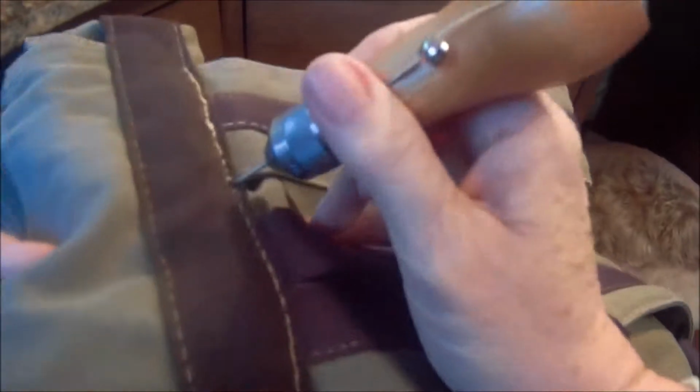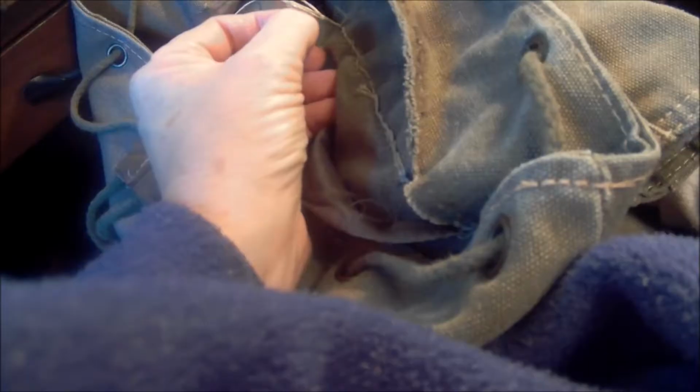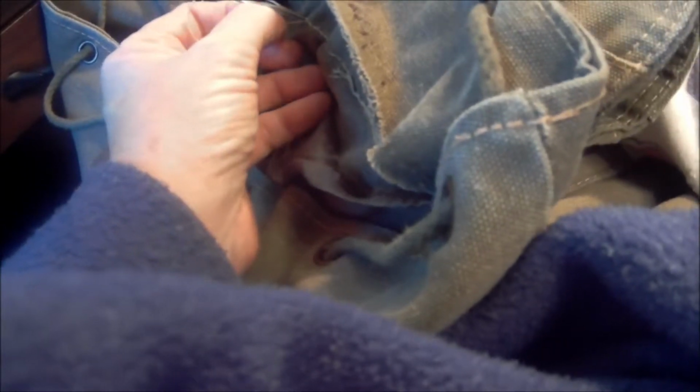So I'm taking my last stitch right here, and I've got to be able to feed it through. The back side of the needle is where it's going to feed from the awl. That's what I'm looking for right now so that I can clip it. So it's just on the opposite side in the groove. It was kind of hard to get, but then you can pull it freely when you know that you have it, and you can cut it. Pull out the awl.